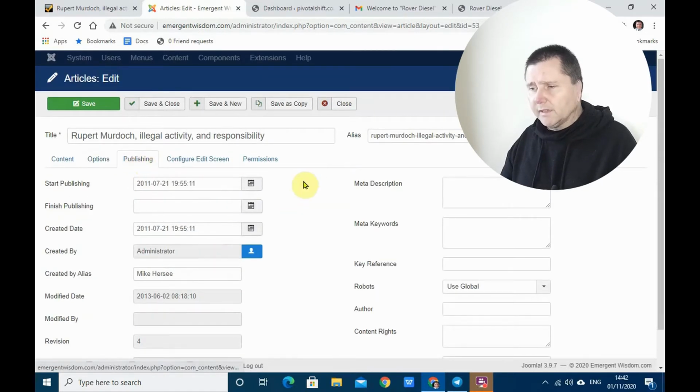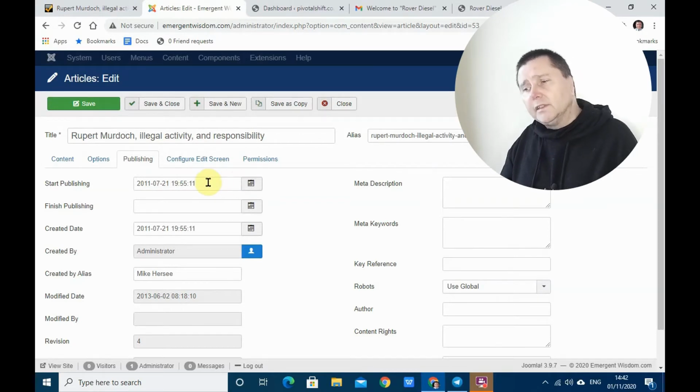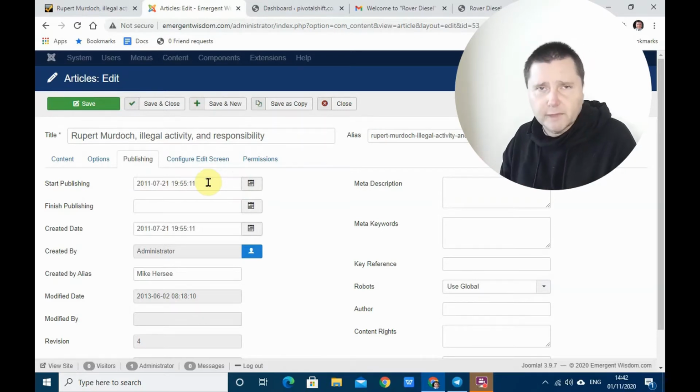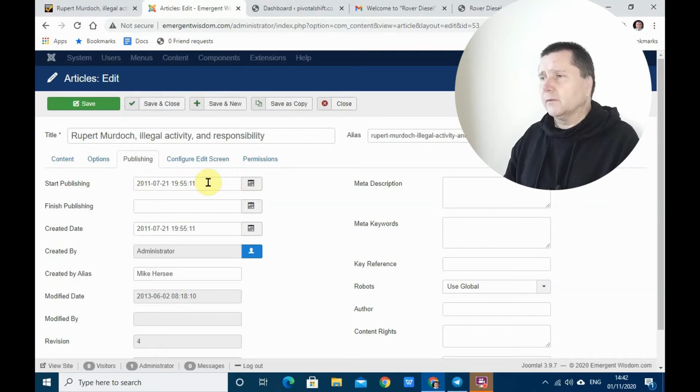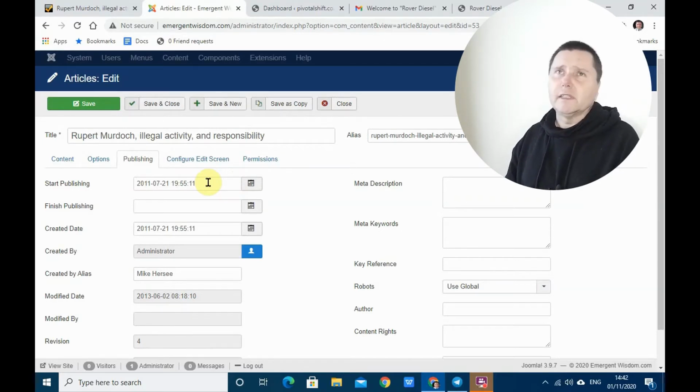If we look at publishing, this is interesting because we can see here start publishing 21st of July 2011. But I could change that. So for example, let's suppose I'm a blogger and I've got say 10,000 people that read my blogs, and I want to go away on holiday for 3 weeks, and I don't want to have to be writing articles while I'm away.